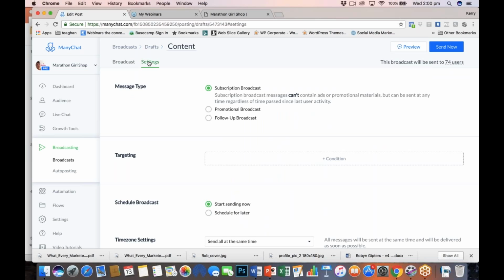So the first one is the subscription broadcast. This can be sent out any time, regardless of how long it is since someone interacted with your bot, but it cannot contain ads or promotional material.